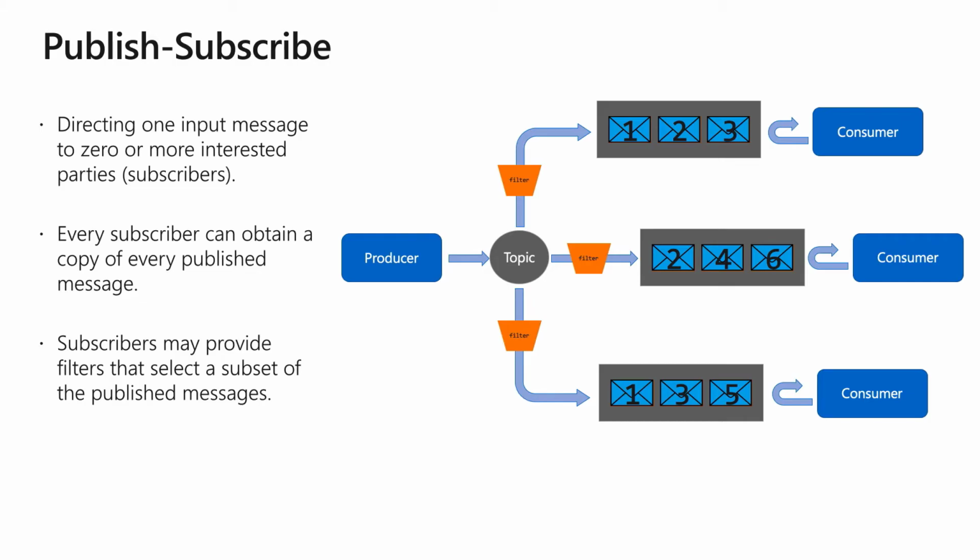And in that type of scenario, now we can implement a filter so that even though each consumer can get a copy of every message, they might not want to do that. They might only want to get copies of messages that they care about. And so now I'm able to implement a filter that'll only give me those messages interesting to me. And now, using whatever my specific business logic is, I can handle those messages that are important to me.